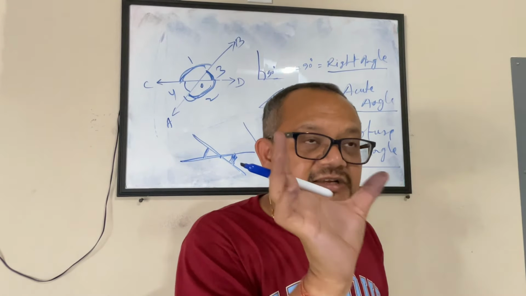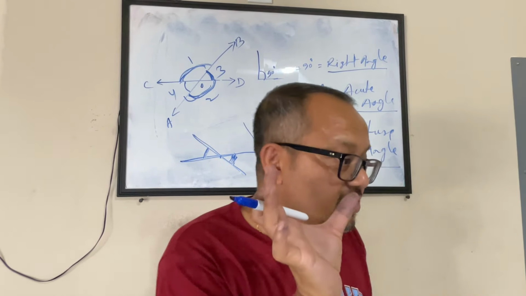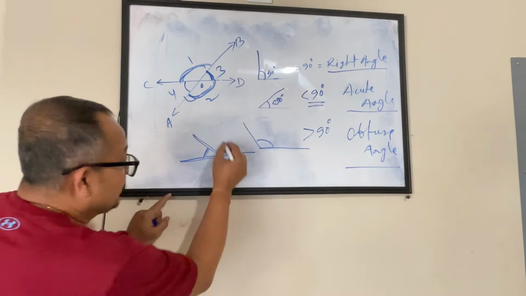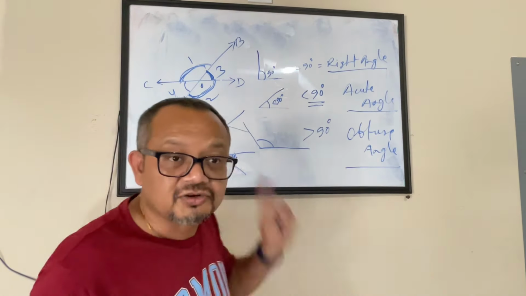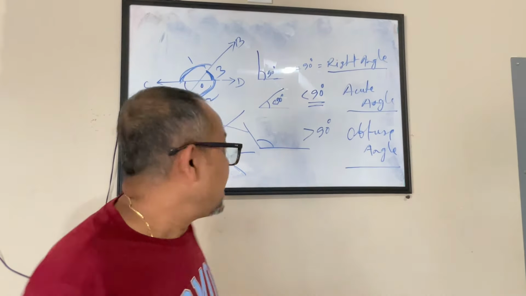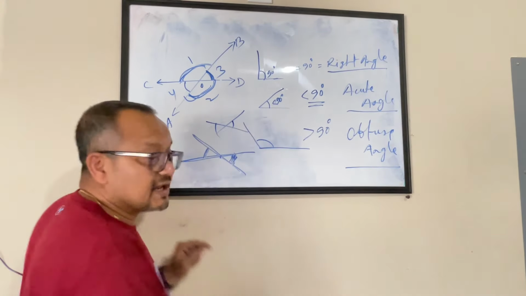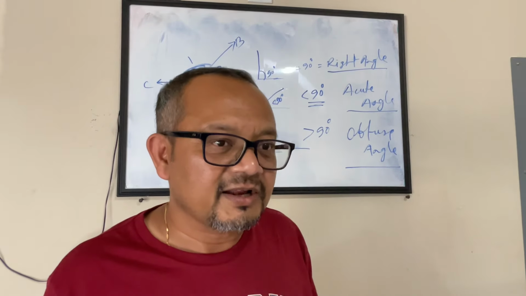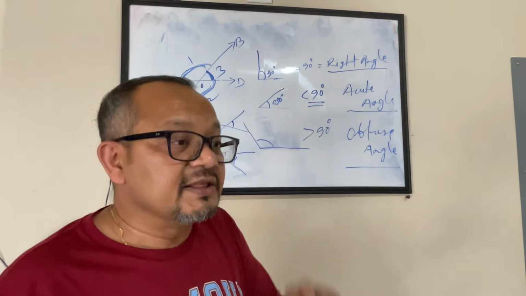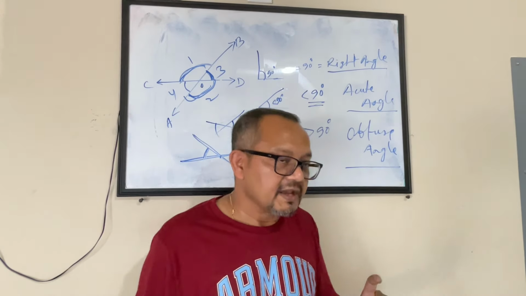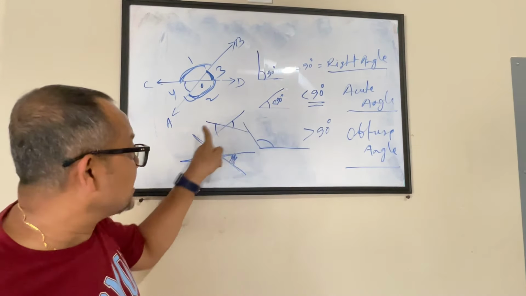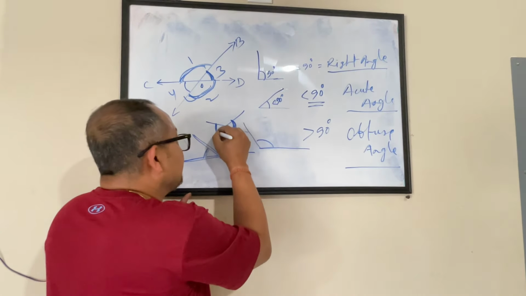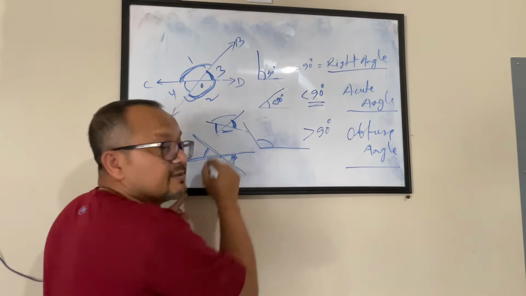When you buy or get that protector, draw two lines using a scale. And measure this angle and measure this angle and see if they are the same or not. Okay? Alright? And let me know if they are the same or not. This is a proven theory: when you have two lines crossing each other, the opposite angles are the same. This angle and this angle will be the same. This angle and this angle will be the same.